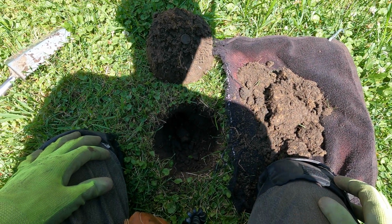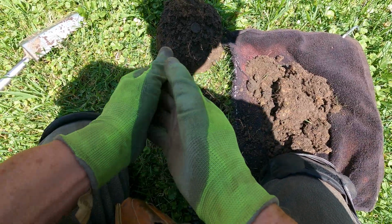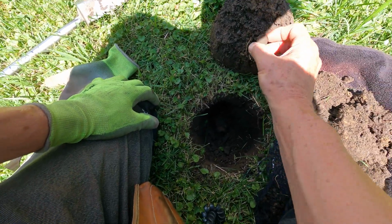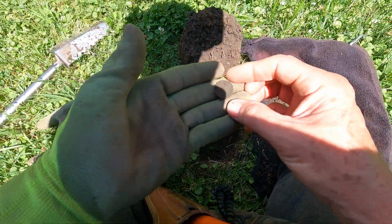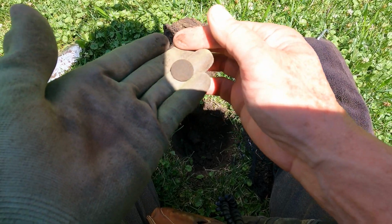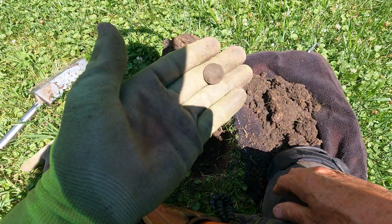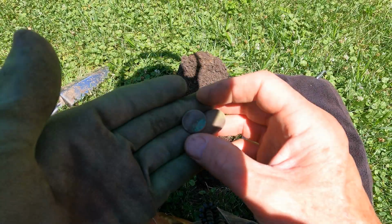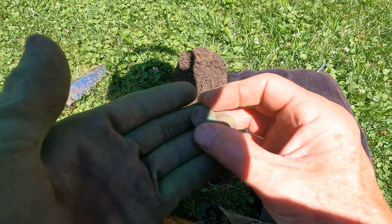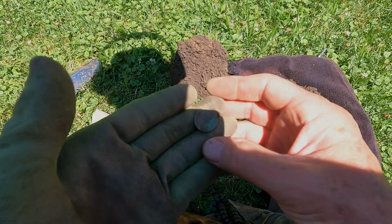This signal was a real tiny squeaker for me, but I've been chasing those in this yard and it looks penny size, so we're gonna say Wheatie or Indian. I haven't found an Indian here yet. Well, I can't tell. I'm gonna have to get it wiped off and I will be right back. Well, it looks like the ground was not very good to this wheat cent. However, I did get a date. It's 1923 Philadelphia.